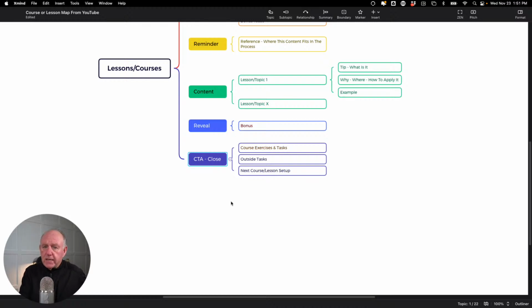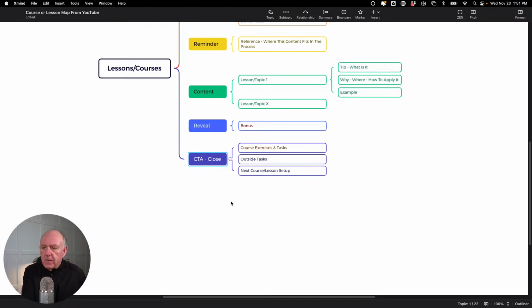The other one is an outside task. So let's say you've got something that's in the online material. You may request them, say, hey, look, next step is go use this and come back. So apply this idea that we've shared, or this process we've done, or something that I showed you how to do. Go try it now. So that's an outside task.